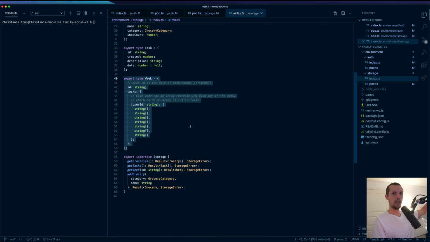And when way down the line, when we actually create the browser environment, we just have to make sure that Firebase is able to produce this week. However it does that, I don't freaking care. And this is what often happens. It's like you implement your application and you structure your data related to how it looks on the server. So you're thinking two things and you're trying to align these two things. And I don't think that's a good idea.